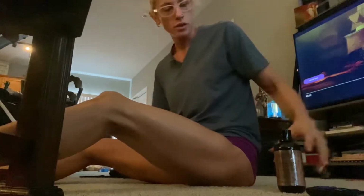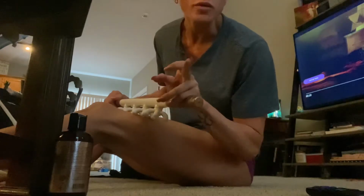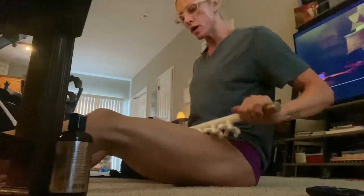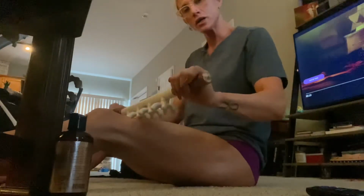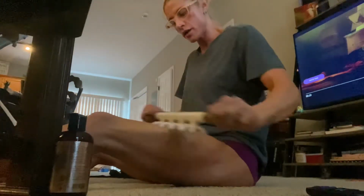I'm just going to roll with it. And you only want to go up and down, so I'll use the timer on this. We'll start right here. You only want to go up and down or side to side, never in some sort of circular motion. You always want to stay in one plane. So if you're going at an angle, you stay in that direction. So side to side.